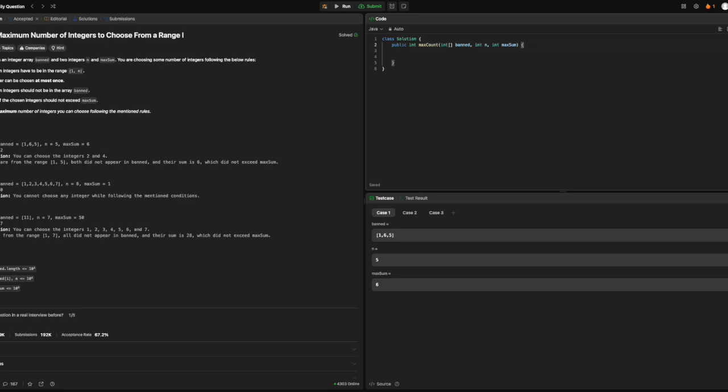And then the maxSum, which is just the limit on the addition of the numbers that we're going to choose. So how are we going to address this problem?